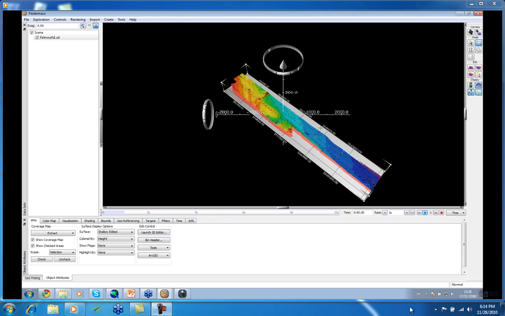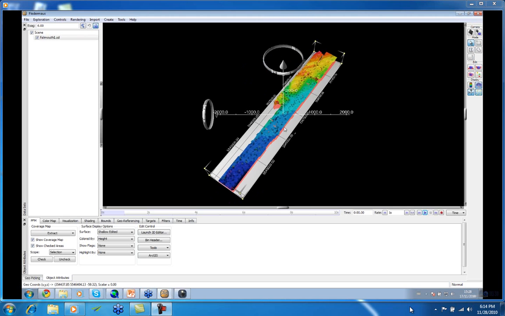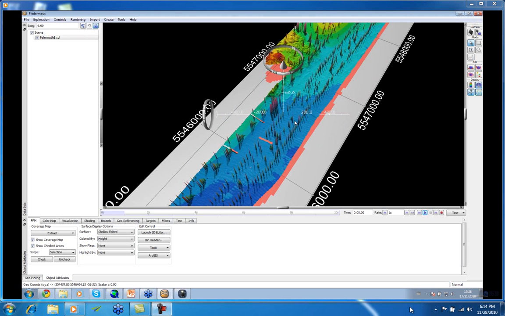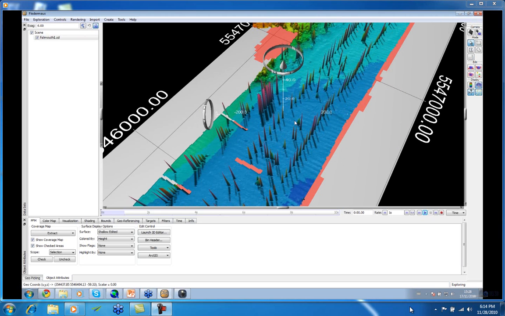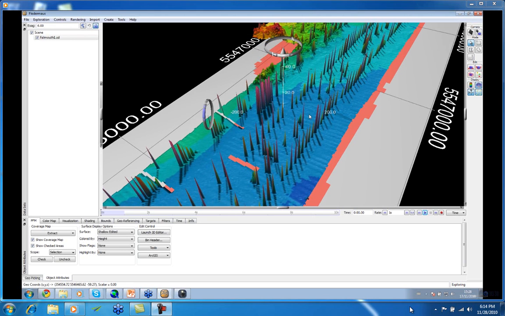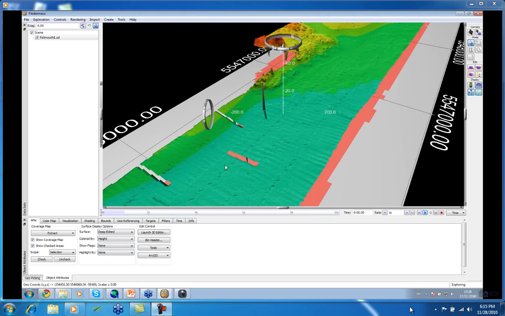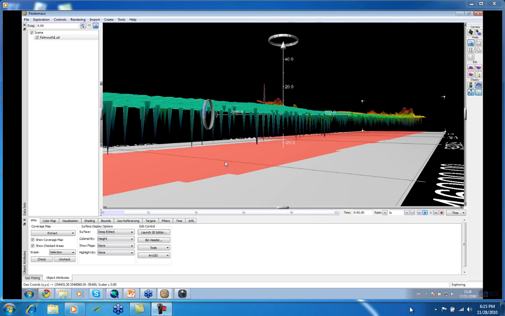What we're going to do now, you can then zoom in. I shall wait for the screens to catch up, because sometimes it takes a while. And it's one of the real advantages of using Fledermaus for doing your bathy processing: it's not hard to see where you've got issues with the data. They stick up at you, and also that's the shallow edited. We've also got down here a deep edited surface, and the deep edited surface is looking underneath. So you can see that I picked a particularly noisy set of data here, just to make it easier.